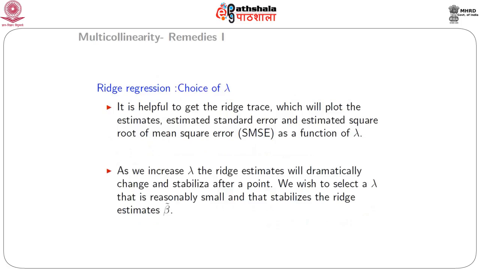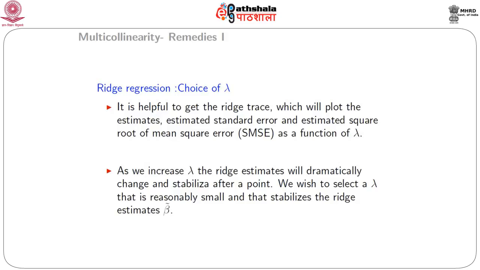However, it is helpful to get the ridge trace, which is the plot of the estimates, the estimated standard error and the estimated square root of mean square error as a function of lambda. As we increase lambda, the ridge estimates of the parameters will dramatically change, but they will stabilize after a point, and our goal is to select a lambda that is reasonably small and still stabilizes the ridge estimates beta tilde.